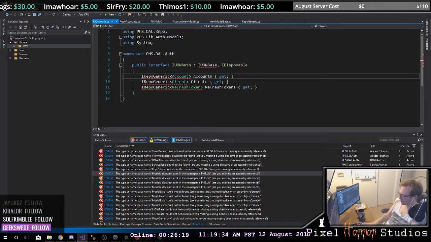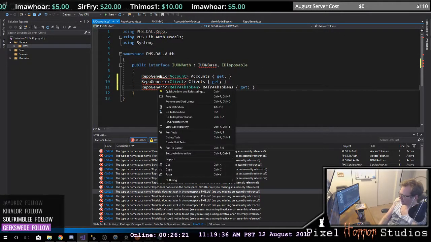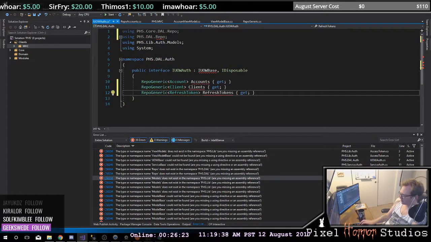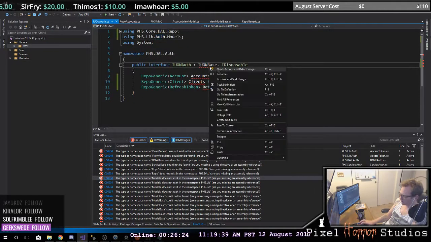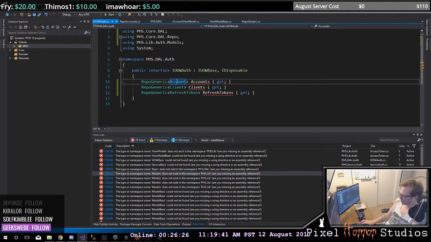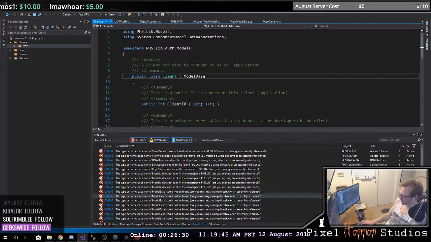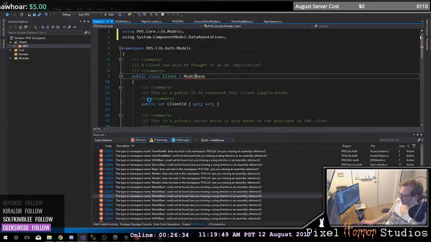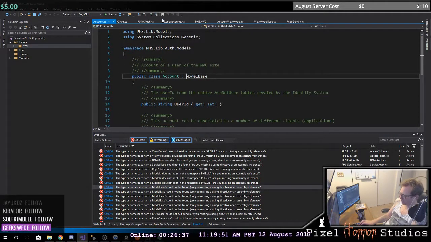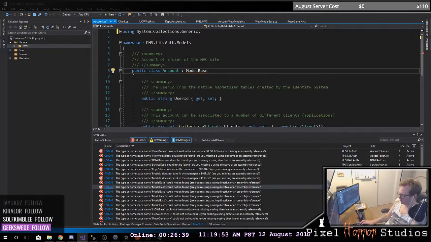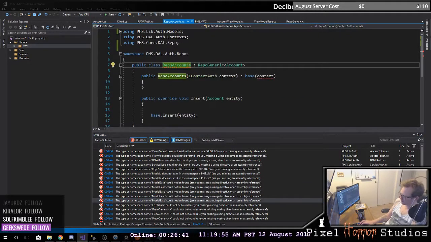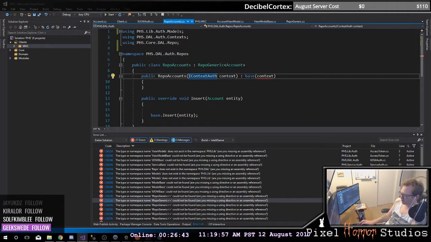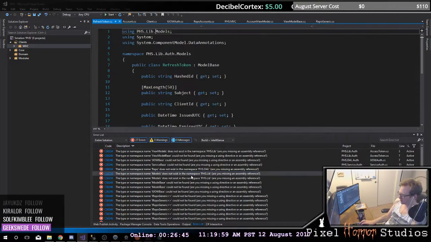Oh, crap. It's because there's no IRepo generic anymore, is there? And also the namespace changed. This is just because we changed those namespaces.